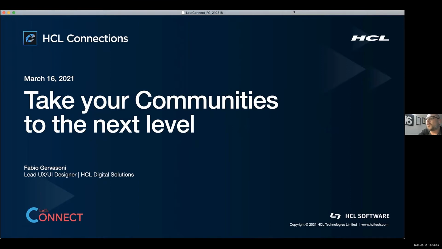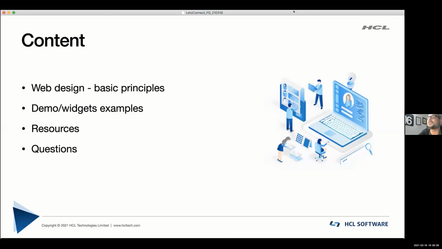Today I'm just going to give you a bit of a different perspective on Connections, hopefully. Making the most of the highlights and how you can bring a bit of design thinking into that. I'm not going to use any jargon, any difficult or particular concepts, really. I'm just going to give you a few very basic design principles, and it's just about how to organize elements on a page and what things to keep in mind while doing so.